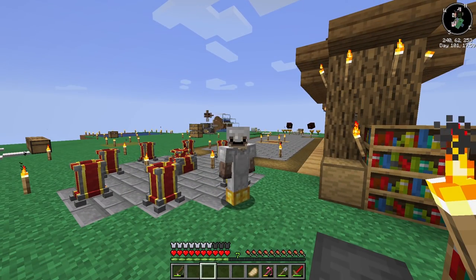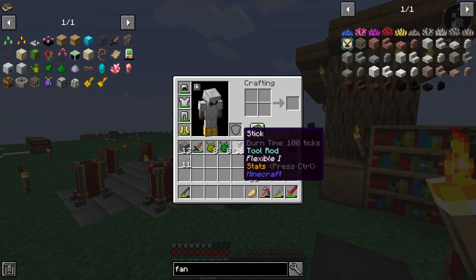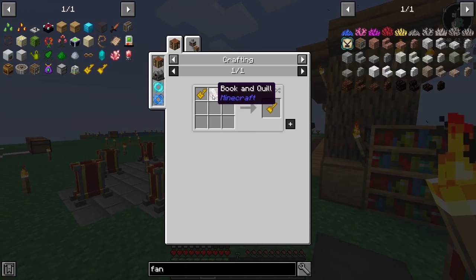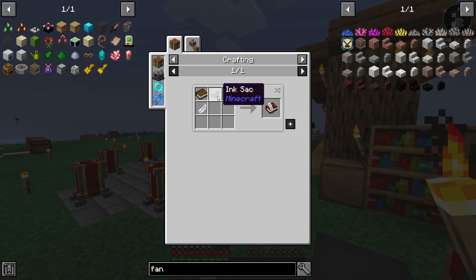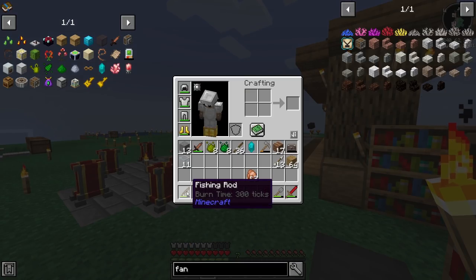And the whole, to cut the story really short here, is ink sacks. Now, I want an ink sack because this is how I can make a quantify key, is that what it's called? It shows or hides and stores quantity labels. Basically, it will just tell you how many things you've actually got in your storage drawers. But to get a book and quill, I need an ink sack. And the only way I can think of getting an ink sack is by using a fishing rod.